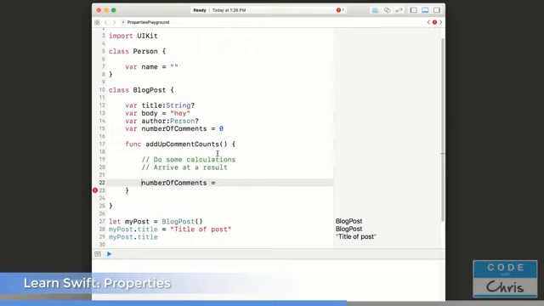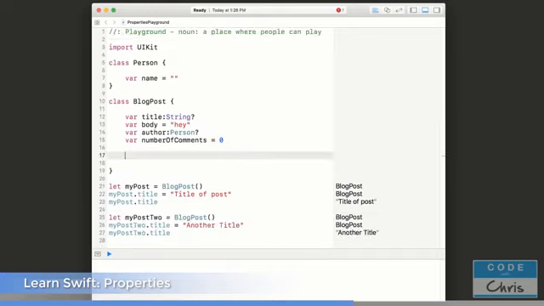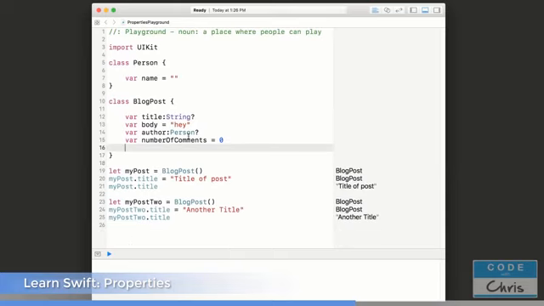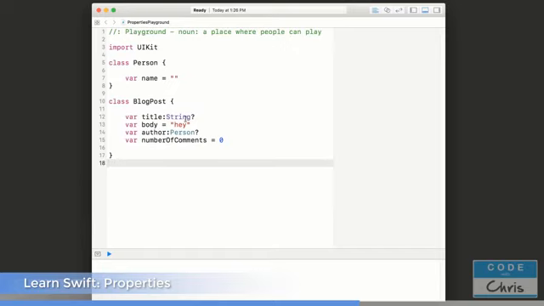And now for the third thing that I want to show you in this lesson, something called computed properties. It's one of those things that makes properties a little more special than just plain old variables. So let me get rid of these two here so that we start fresh and we're back to where we started in this lesson. You can do what's called a computed property, which lets you do some calculation and return a result when you call a property. So let me demonstrate here.